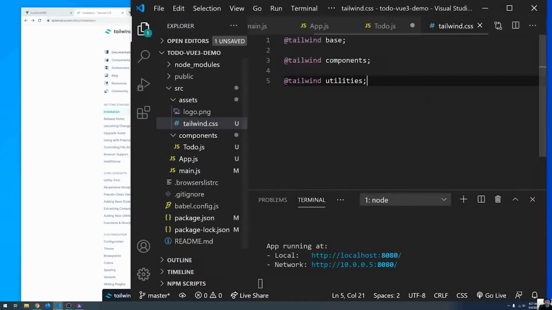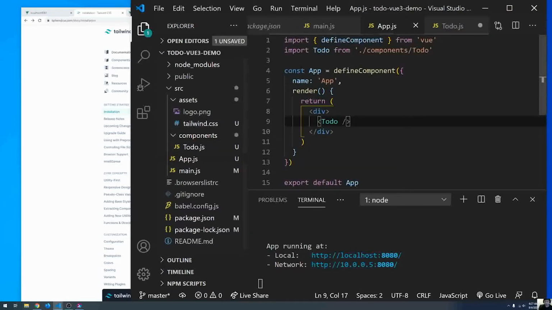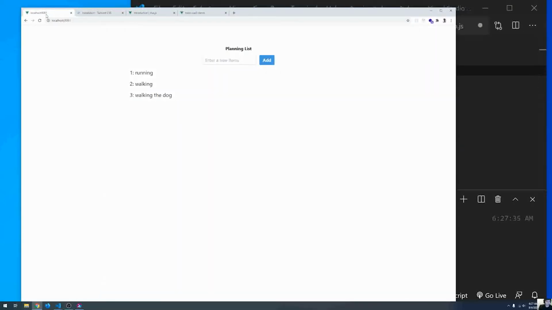Paste that directive there, and to be able to use it, we will go into our app entry point component, and we'll import that CSS to have it globally. That's not it. It's this one.